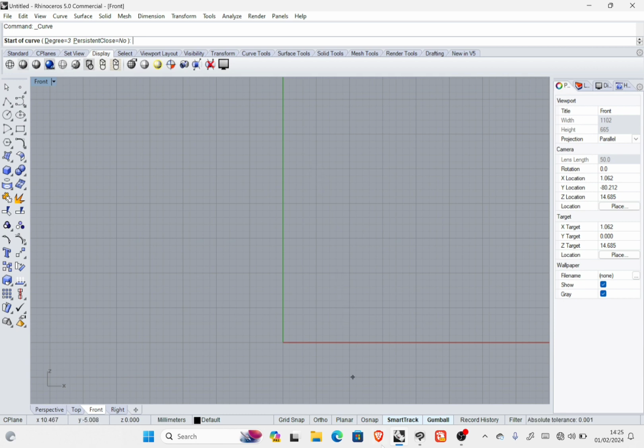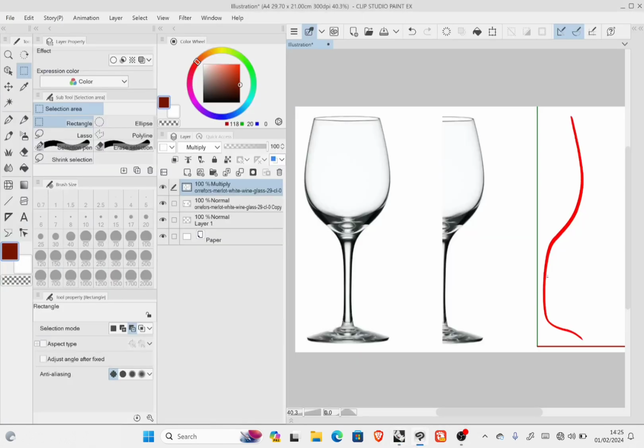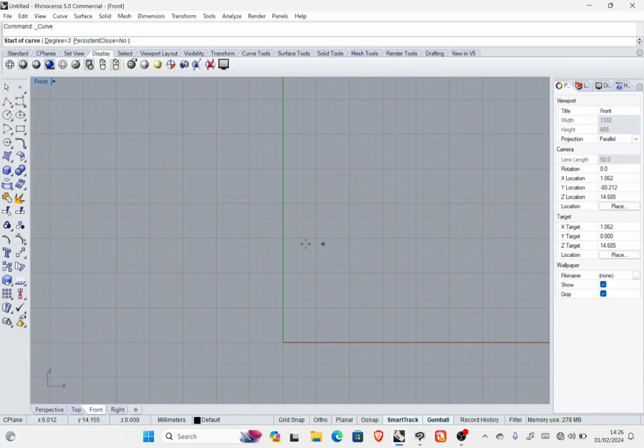So now we are going to draw this shape here. So let's start our drawing. And those of you who have used Photoshop before, this tool works like the pen tool.